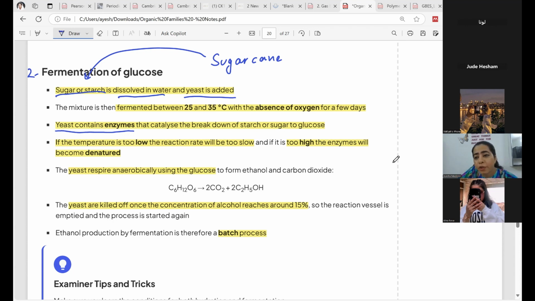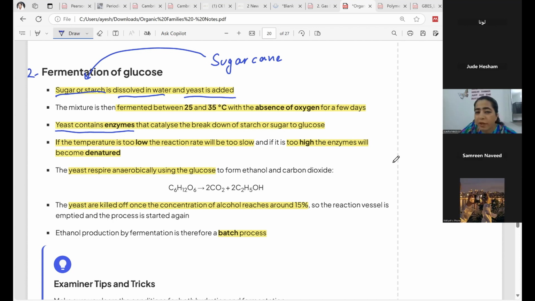Right. So they are going to be used in both ways, to break or to make as well. And optimum temperature and optimum pH, both ways we have to check that we need a specific pH and specific temperature values to use the enzymes. If you're talking about the enzymes that are used in the body, they are going to work around neutral pH and body temperature. But for chemistry reactions, they will be having different pH and temperature values.